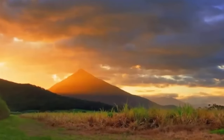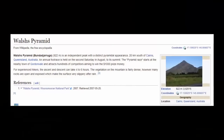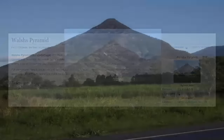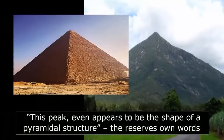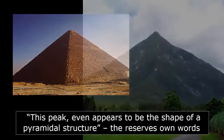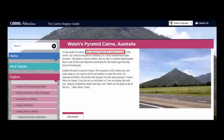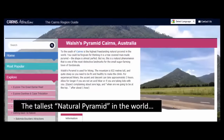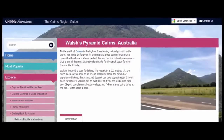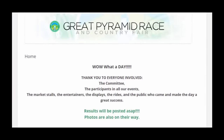Known as the Walsh Pyramid, it has long been defined as a natural independent granite peak, with little to no exploratory research ever to the contrary. And this peak even appears to be the shape of a pyramidal structure. In the 1870s, the mountain was named after Queensland government minister of works William Henry Walsh. Every year in August, this mountain is the focus of a race charmingly called the Great Pyramid Race, involving runners completing a 12-kilometer course from the middle of nearby Gordon Vale to the summit of Walsh's Pyramid.